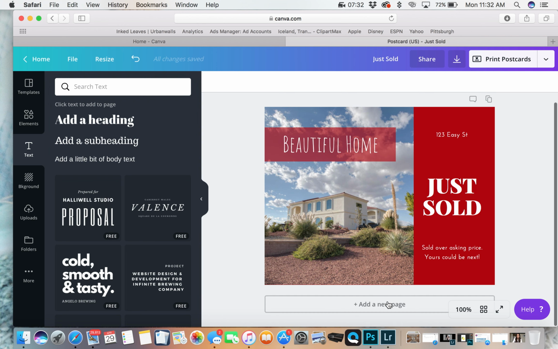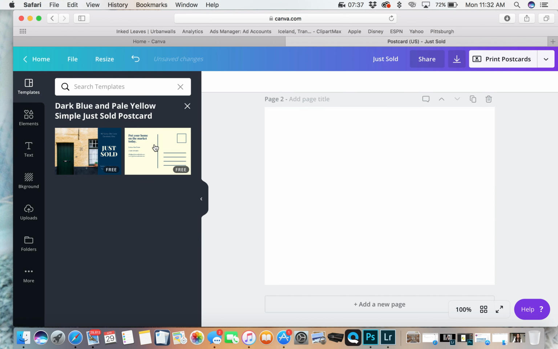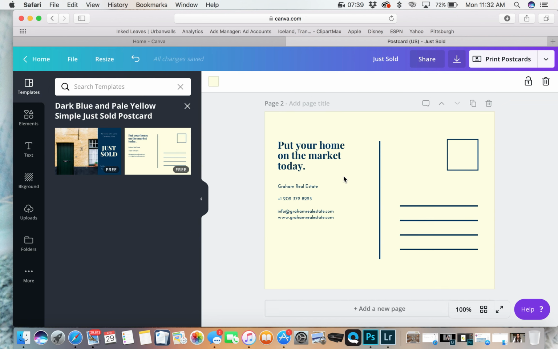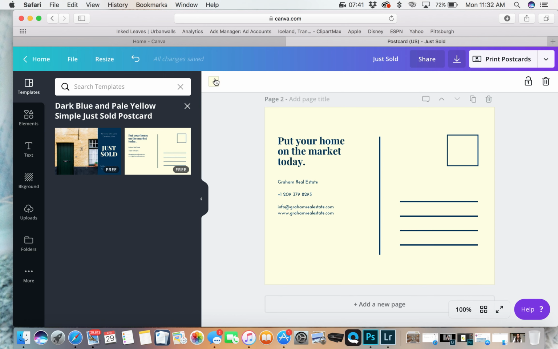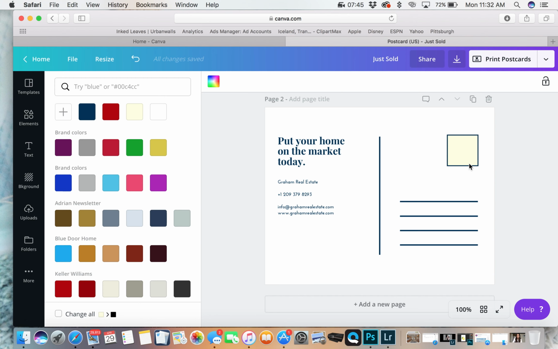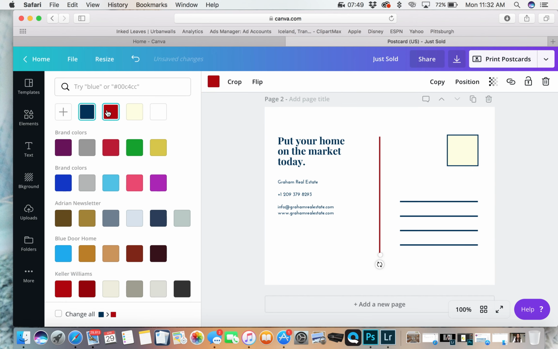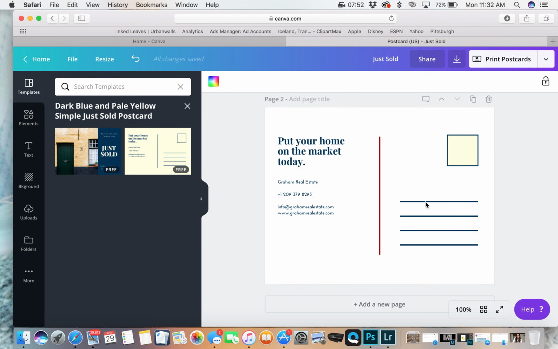And if you wanted to add the back, you just hit new page, you go back to your templates, and you plug that guy in. So, and it's the same process. Back color, I want to stick with that red, or I want to just make this all white. And then I want like these guys to be red up in here. So you just slowly start changing to match your branding.